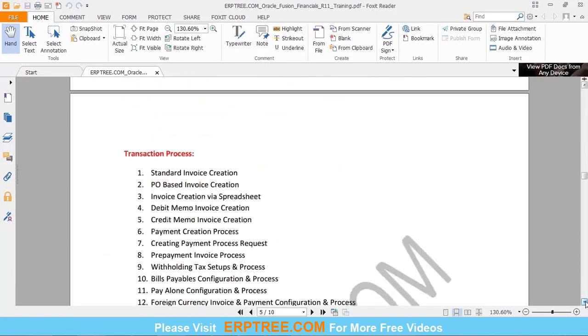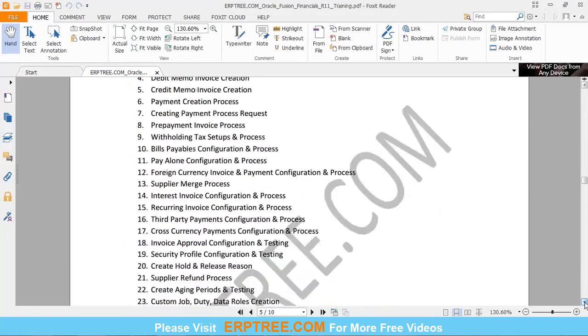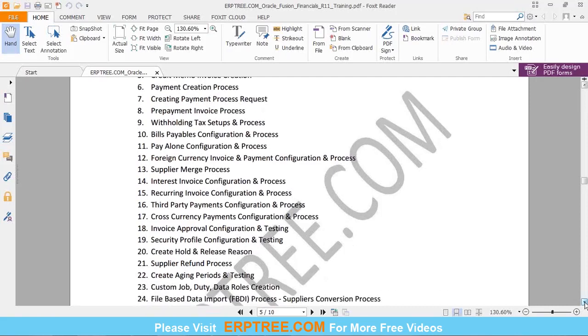And as a part of payables, this is the basic configuration which we are going to cover. After completing, these are the concepts we are going to work on: standard invoice, debit memo, credit memo, prepayment, processing the payments, payment process request, withholding tax configuration, and process. When you see the concepts, we'll set up and we'll test. Also bills payable, pay alone, foreign currency, supplier merge, interest invoice, recurring invoice, third party payments, cross currency payments. The cross currency payments can be processed in Fusion payables, which is not possible in EBS.